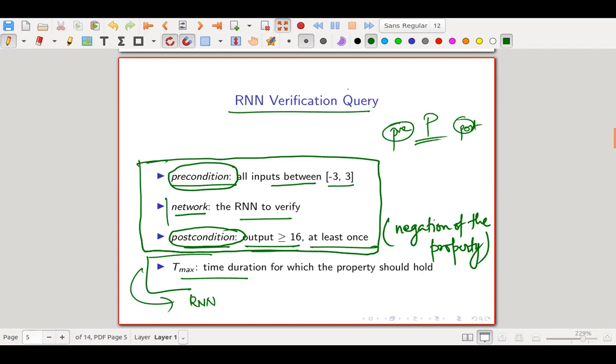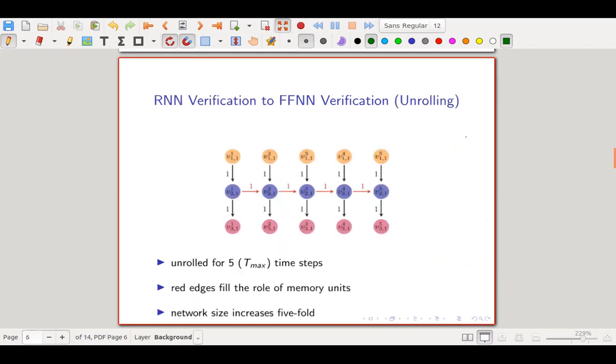Instead of one statement you can have multiple statements, and instead of multiple statements you can have a program. But the concept of verifying a network or a program with a pre and a post condition is common to formal verification. So this is what a verification query looks like.